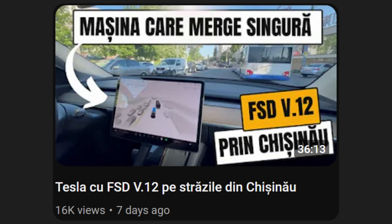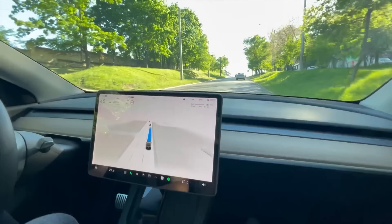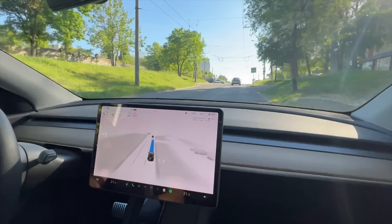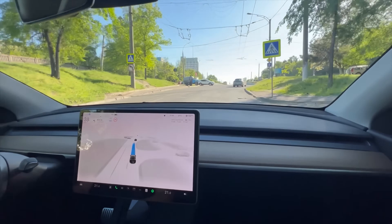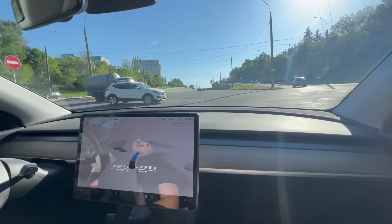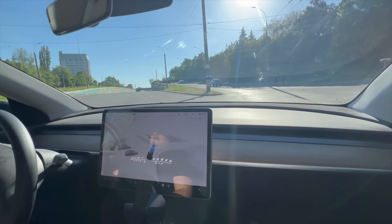So why does this video matter so much? The company has told us that taking the neural network between geographies — or the neural model as the owner refers to it — is fairly easy, and it only requires what sounds like a fine-tuning pass to get it perfect in every new geography. This video appears to confirm that.